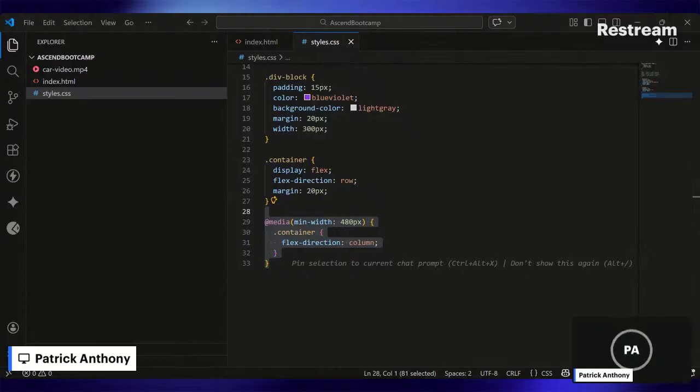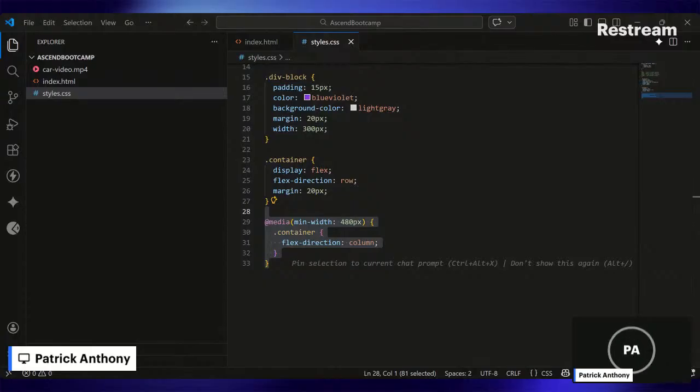And then we also have the grid. Now grid is best for two-dimensional layout: rows and columns at the same time, full page layouts, complex responsive sections, galleries and dashboards. We are going to dive into real-time coding, guys, and see how that plays out.